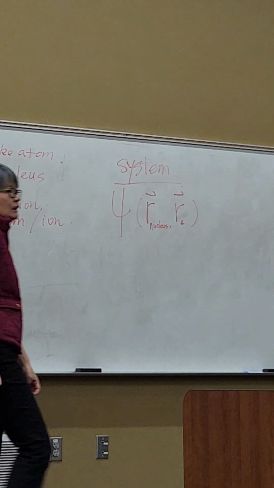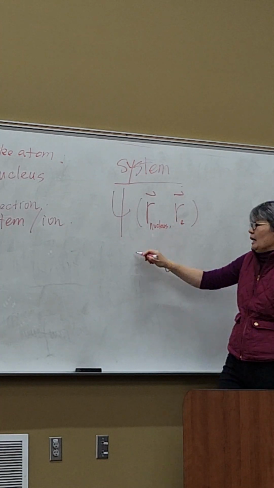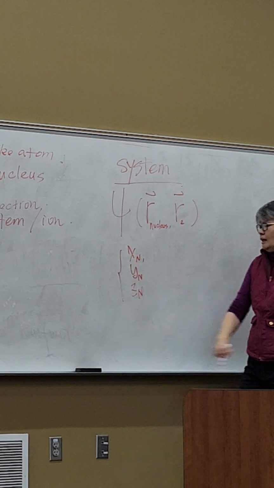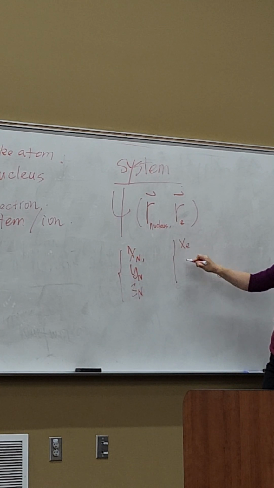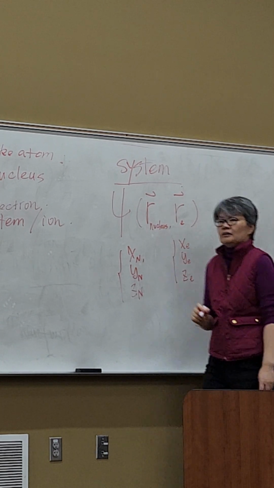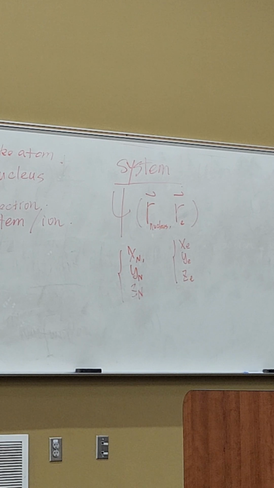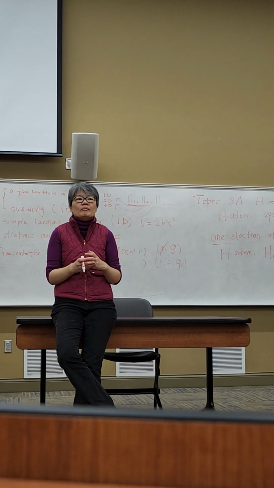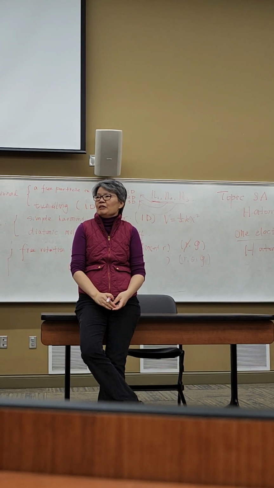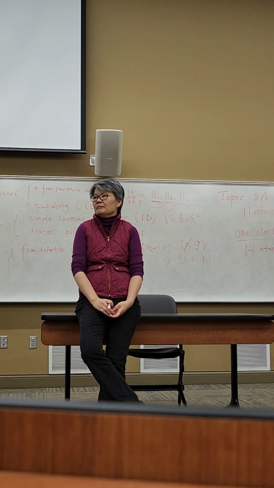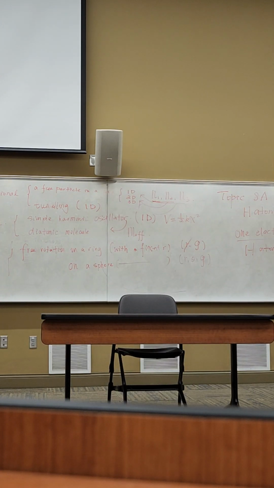Now, if it's motion in three-dimensional space, then each position vector would have, I use an N to refer to the nucleus, the x, y, z components. Then you also have x, y, z to define the electron. And I think that's why you told me 6 variables, right? If you really write it out, there are 6 variables, the x, y, z for the nucleus and for the electron. I'm going to leave this for you guys to figure out later. Solving the Schrodinger equation for 6 variables is challenging. All right. Now, that is our system. Now, how about our Hamiltonian operator?